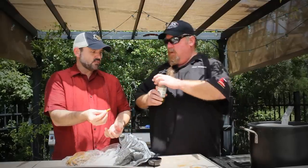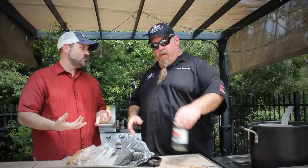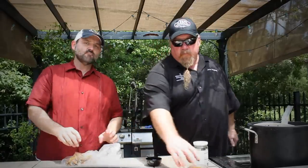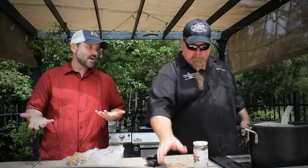For his Cajun, Timbo put some pickled peppers in there — those are the regular pickled peppers. We're going to add jalapeños to ours. It's probably something you could do whatever you want. We got some spices with the Barbecue Pantry. We'll put a recipe on GreatTV.com so you can go off of ours and see what you want. This is a custom blend that Cheyenne Legard made us over at Barbecue Pantry. You're welcome to give him a call at Barbecue Pantry or on Etsy. Pop that in and let's boil. About three hours minimum until they get tender. The dry ones will take a little bit longer than the green ones. It just takes time to make boiled peanuts.